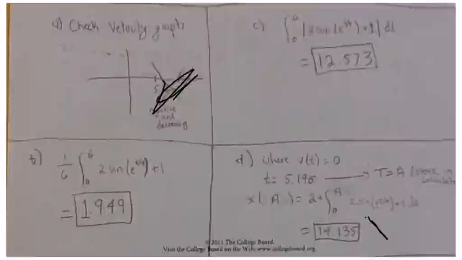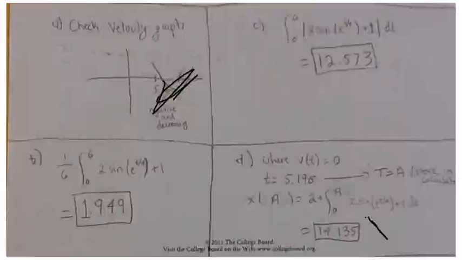This is the 2011 AP Calculus free response, Part A, Question 1. The question states, for t between 0 and 6, a particle is moving along the x-axis. The particle's position, x of t, is not explicitly given. The velocity of the particle is given by v of t equals 2 sine of e to the t divided by 4, plus 1. The acceleration of the particle is given by a of t equals 1/2 e to the t divided by 4 cosine of e to the t over 4. And they also tell you that x of 0, which means when the position function is at 0, equals 2.